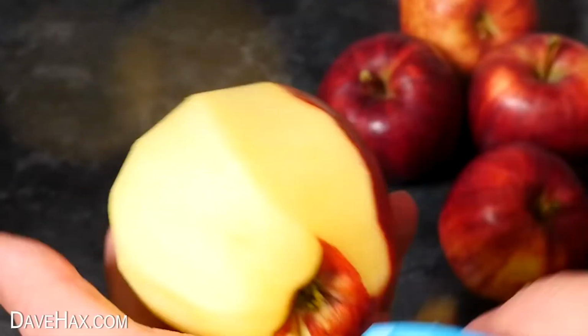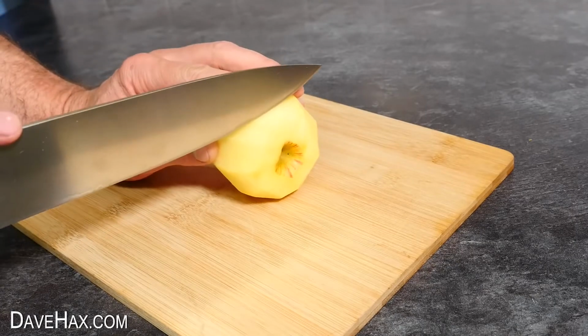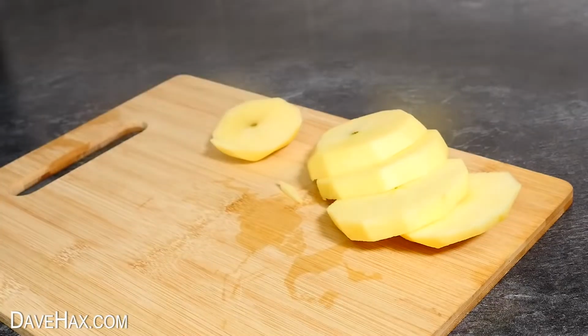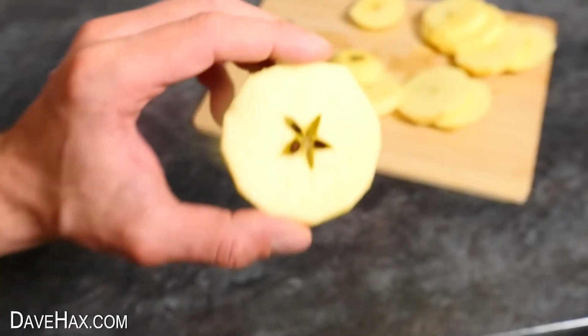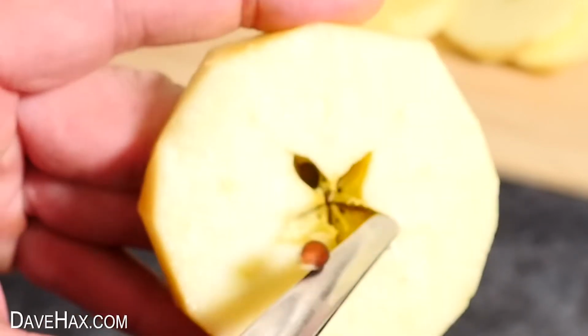Start by peeling your apple. I'm actually going to be using 2 for this dish. Then I'm chopping it up like this. Slices about 1 centimetre thick from the top all the way down to the bottom. And I'm doing the same with the second apple. Depending on the size of the pan that you're using, you may need more or less. Rather than cutting out the centre of the apple, I wanted to keep in the star. So instead, I'm just removing all the pips.